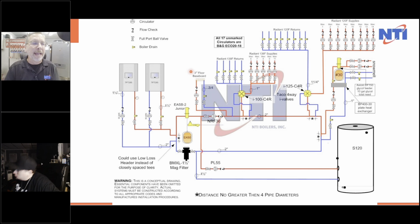So here's my boiler power. I think everybody's familiar with the boiler power, 2 boilers, lead lag, master slave, cascaded, leader follower, whatever you want to call it, right? Politically correct, I'm supposed to call it leader follow. We went to two closely spaced tees. I put the correct size mag filter, it's an inch and a half mag filter that could handle 50 gallons a minute on the zones. I had the right size floor mounted expansion tank and the fill valve with an air scoop.